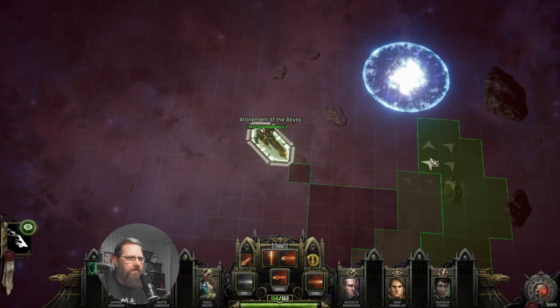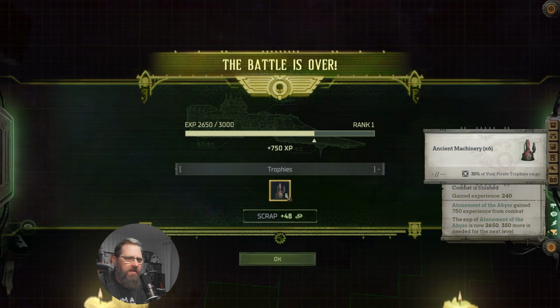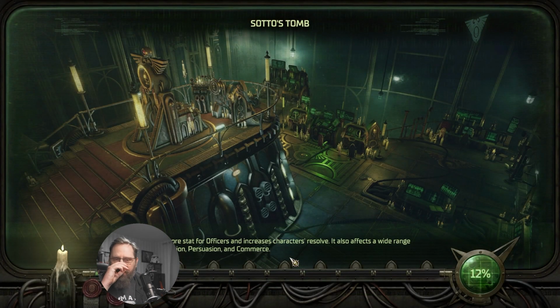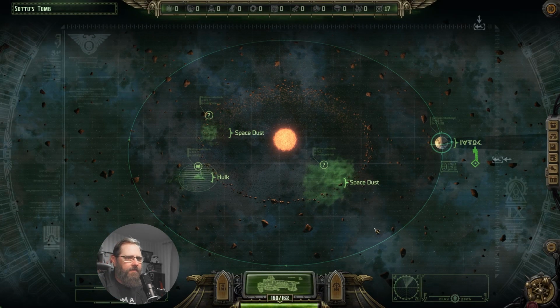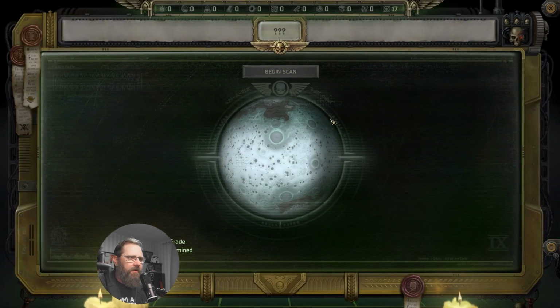Down he goes. Another victory of 2 great dynasties, Lord Captain. Still didn't get rank 1. We still want to do that. We got some ancient machinery. We got some scrap. Now maybe we could start to think about upgrading something, but I think we'll just hold off on doing it for a moment. I think we're okay. Let's go to this planet right here, since we've now liberated it from pirates.